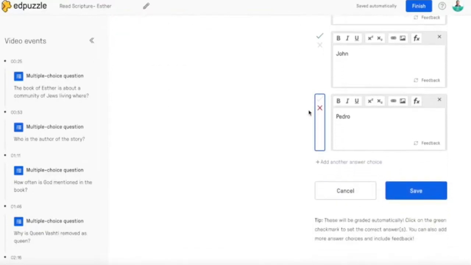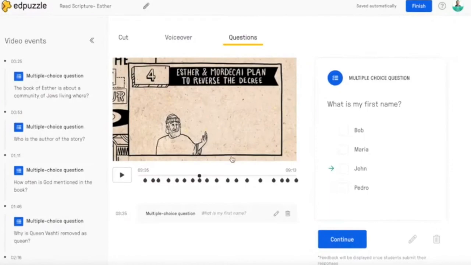Once you are finished, you can just scroll down to the bottom and click Save. Once you click Save, your question will appear as this little teardrop or pin, and then the question pops open. If you need to edit it right here on the spot, you can do just that by hitting this pencil. If you don't like the question after you're all said and done with it, you can just hit the trash can, and it will delete the question, and you can start all over again. So it's totally up to you. I'm going to click continue.